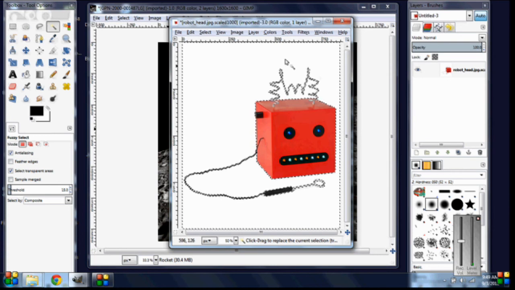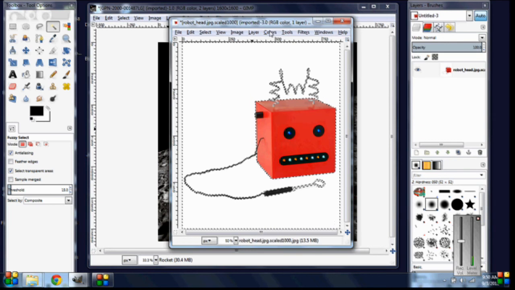So what this is now going to allow me to do is change all that white color into alpha. If you don't remember what alpha means, alpha is just a clear, transparent color. You can see completely through it. That's going to be nice for us because it's going to allow us to turn this into a big transparent area, and then we can just copy this whole image and paste it, and all we'll get is the little robot guy and none of this white.